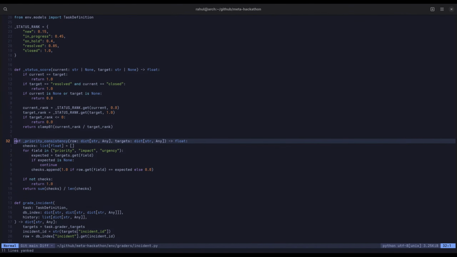Let me do one thing. It is a utility to measure how well a given row matches some expected target.